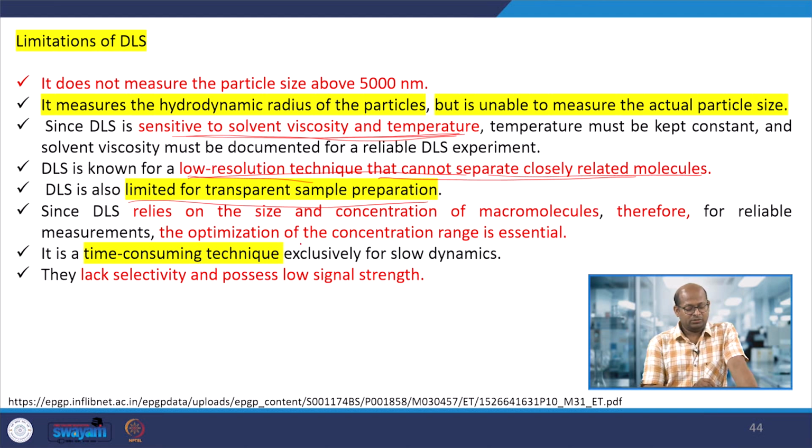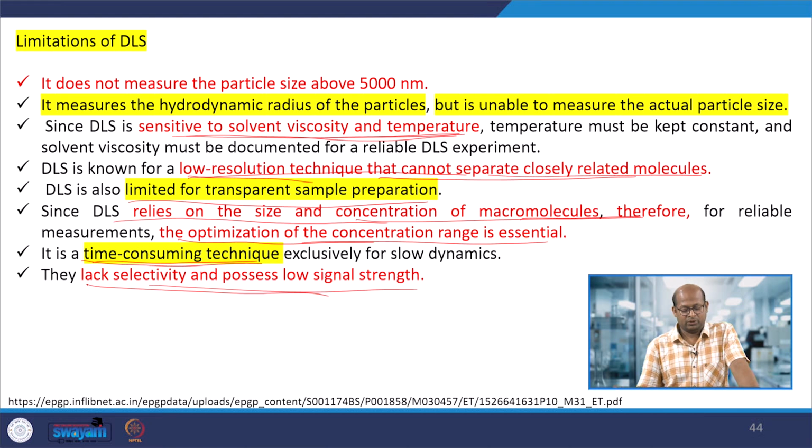Also, DLS relies on the size and concentration of the nanomaterials present in the solution. Optimization of the concentration range is very essential: we can use neither very low nor very high concentrations. It is also a time consuming technique, slow for slow dynamics, with a lack of sensitivity and poor processing for low signal strength.